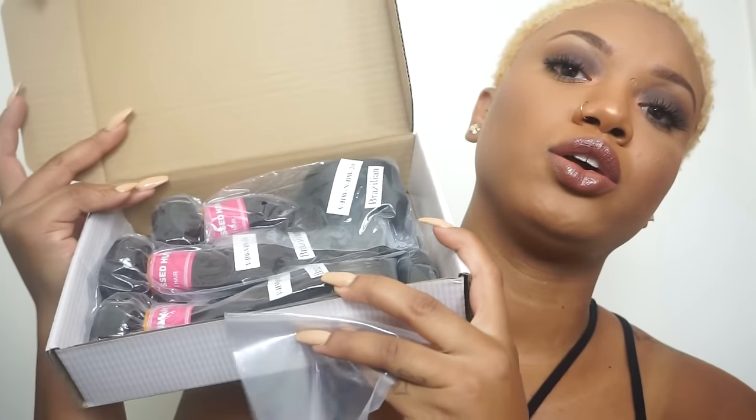So today is going to be an initial hair review, and I've had this hair for about a week. I just haven't got around to it, but this hair is from an AliExpress company, and it's called Beauty Forever. It comes in a cute little box like this, and then when you open it, you get your hair.